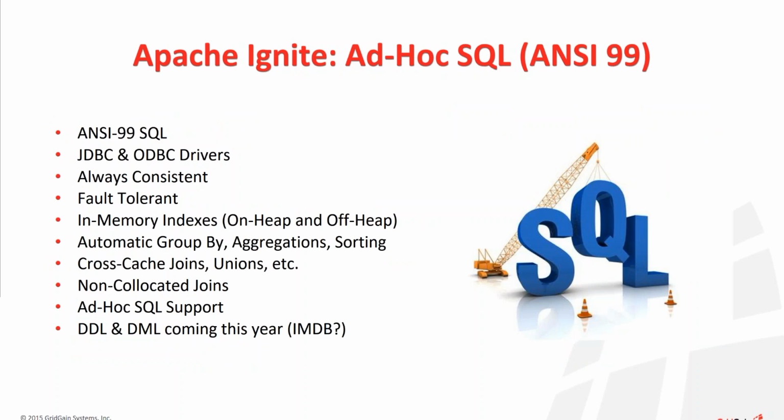Again, SQL is always important. That's why in-memory databases and in-memory data grids are all trying to support SQL as much as possible. From a data grid standpoint, I would say Ignite probably is the only data grid that supports ANSI 99 SQL. So that's where it comes close to an in-memory database, but not quite because, as I mentioned, only selects are supported today. But if you're querying your data, you can connect to Ignite, for example, using JDBC or ODBC drivers. The data is always consistent. The data is always fault tolerant. So even though the query is distributed, regardless of which server will crash, the result will always be consistent.